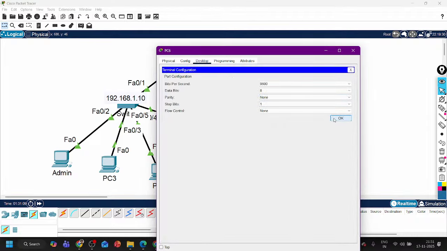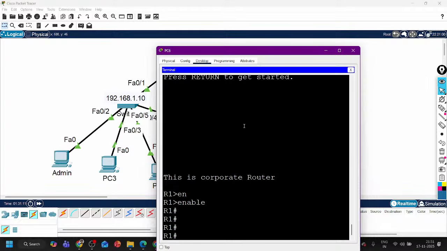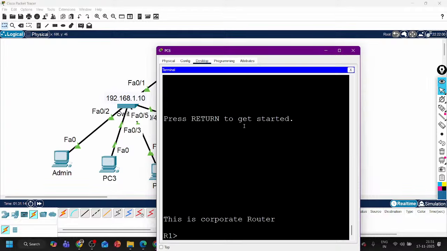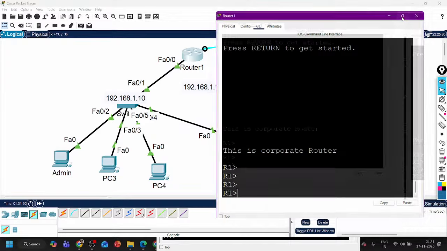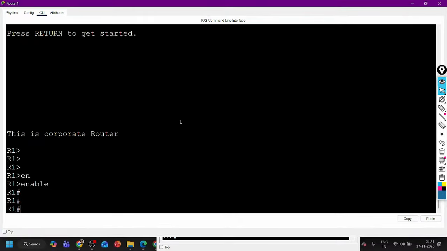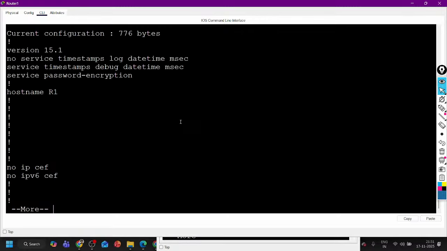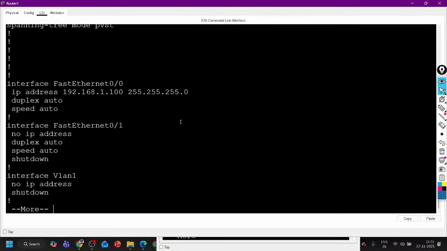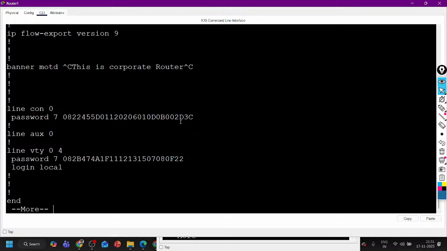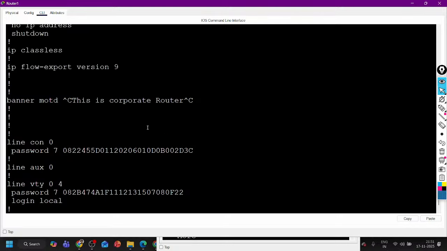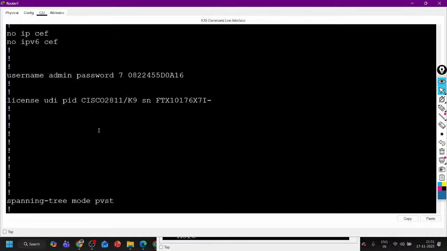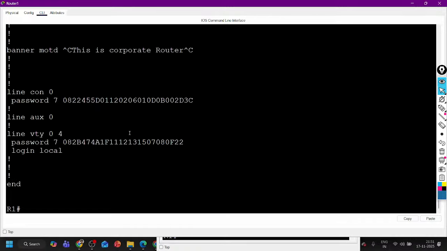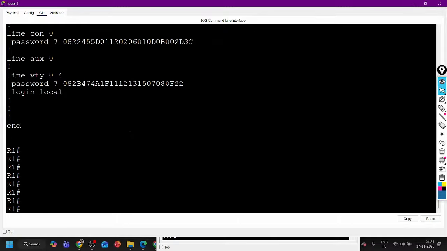Terminal. Okay. Why is it not asking? What happened? I think there is some issue. So show run. Check the console interface. The console interface is protected. Even the enable password is configured. Why is it not asking for a password then?